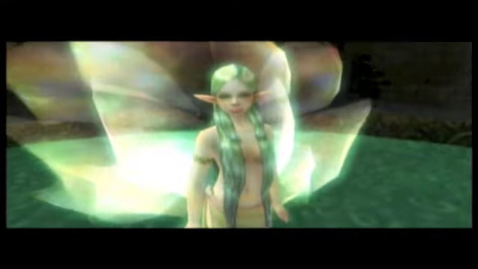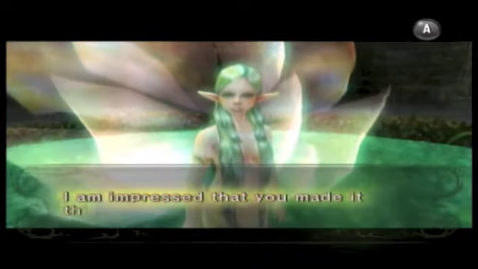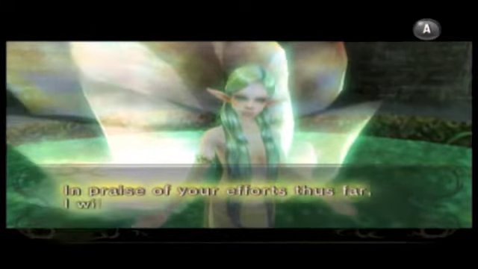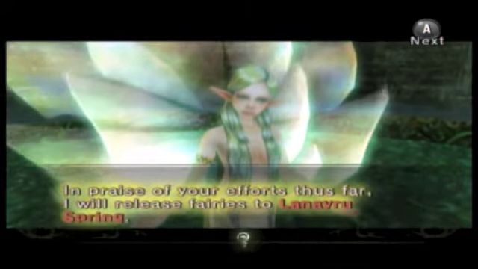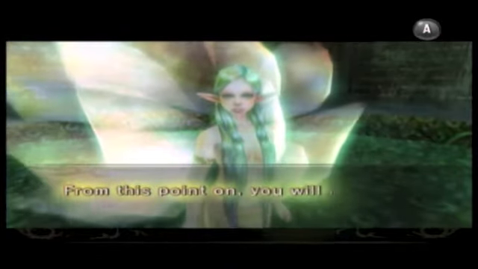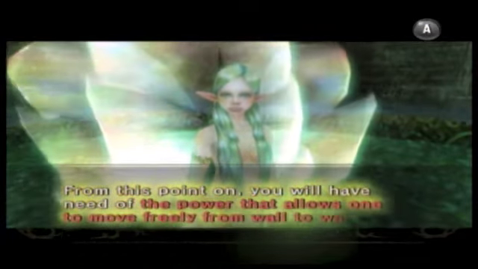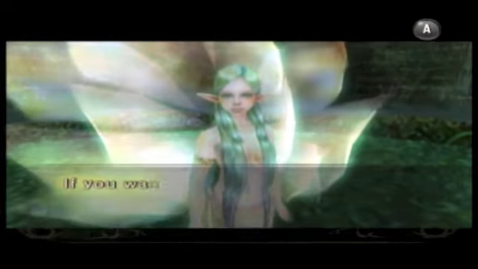Ah, we meet again. I'm impressed that you made it this far, hero. In praise of your efforts thus far, I will release fairies into Lanayru Spring. From this point on, you will have need of the power that allows one to move freely from wall to wall.